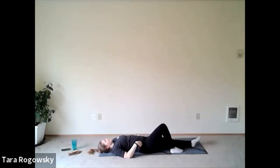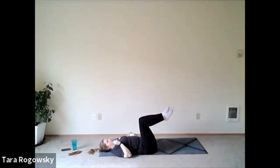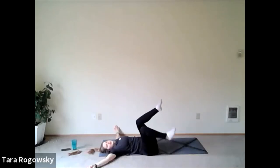All right, now we're gonna go into our L twist. So what you're gonna do is lift both legs off the ground and bend your knees. So my shins are parallel with the ceiling, my toes are pointed towards the ceiling, and my legs are bent at 90 degree angles or L shapes. What I'm gonna do is put my hands out in a T on either side of me, and I'm gonna let my knees fall over to the right, keeping my upper body in the same spot. Stretch out my back a little bit. Alrighty. When you're ready, come back to center.